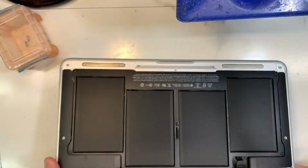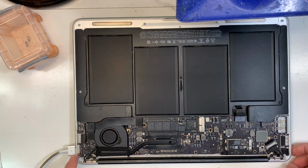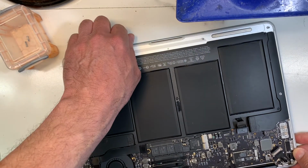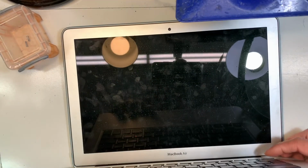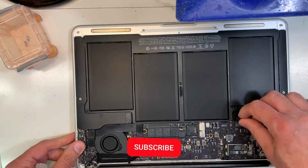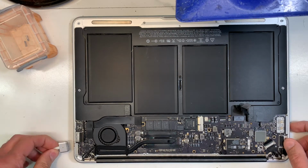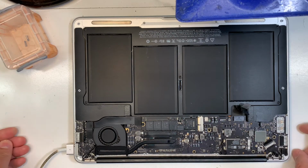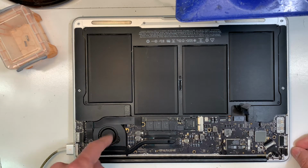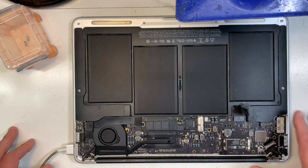So the problem with this machine is it doesn't turn on. If I plug in the charger, you get the light, but normally the fan should kick in automatically. Even if I press the power button, there is no power. See, nothing happened. The fan doesn't turn on. So the first thing to do is remove the battery, because maybe there's a problem with the battery. If there was nothing wrong, it should turn on automatically. The light will go green and then orange, and then the fan will start to spin automatically. That's for this model. So obviously there's something wrong.